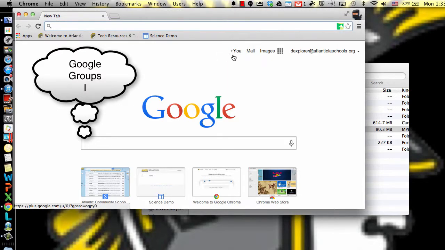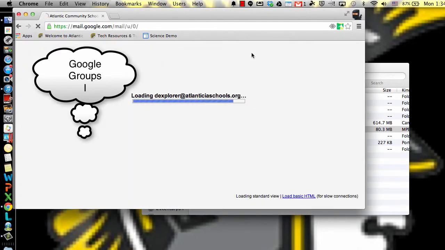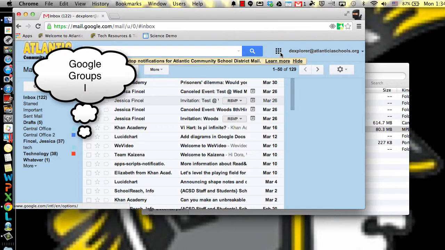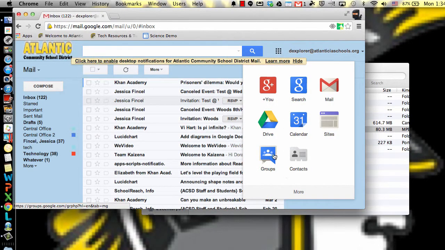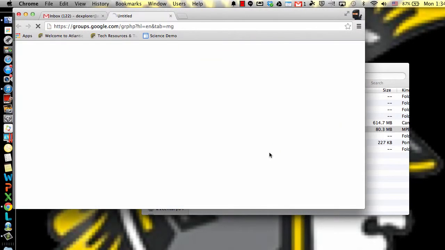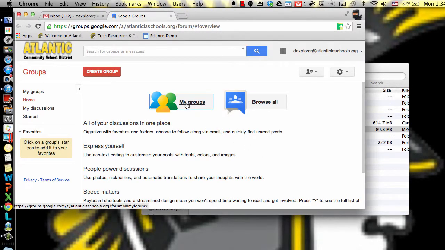First thing you want to do is access your account. So I'm going to go ahead and use the dummy account, Dora the Explorer. Once I pull this up, we will go to the apps login, click on the apps, then click on the app groups. Then that is the Google group. The Google group is great for mass emails for inside the domain.